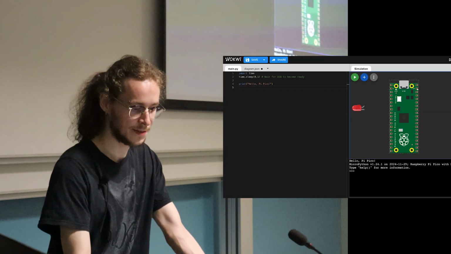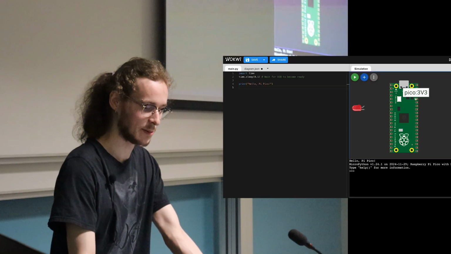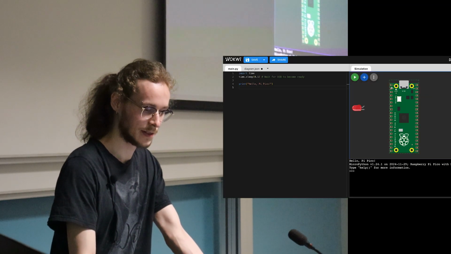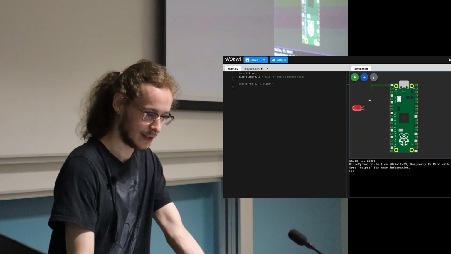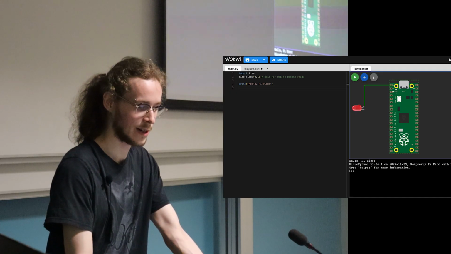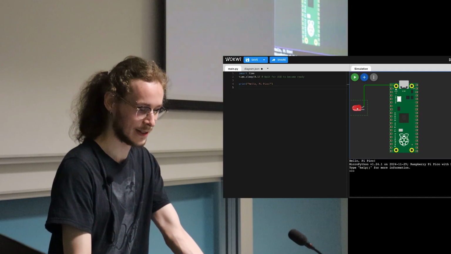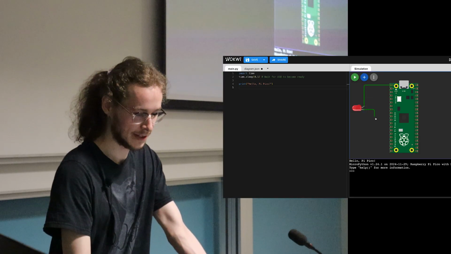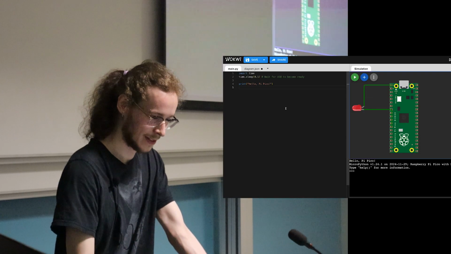So instead of using the constant 3.3 volts here, let's use GPIO pin 0 and connect that to the anode. Now we can program this to output 3.3 volts here, or to output 0 volts here, and then connect this to any ground pin again, say that one this time.